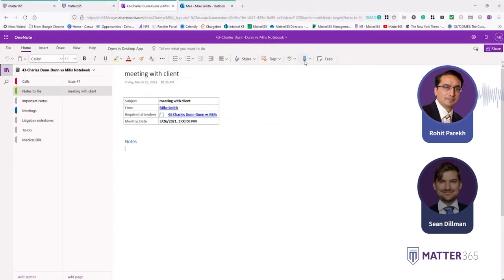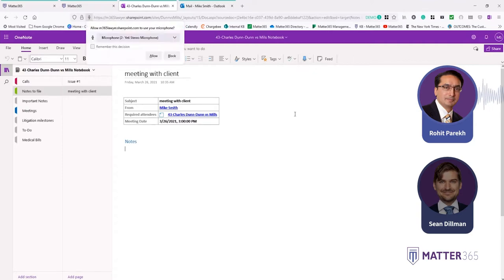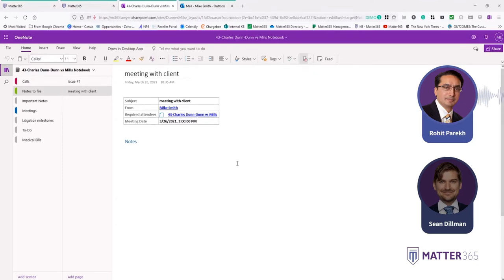All right. So the dictation is quite easy. Just hit the dictate button. It's going to ask for your microphone. Hit allow. And now it's going to dictate everything that I say into a document, period. New line. Some of the punctuation, comma, that you're typically used to using, semicolon, will be recognized, as will full stop, period, and a new paragraph.